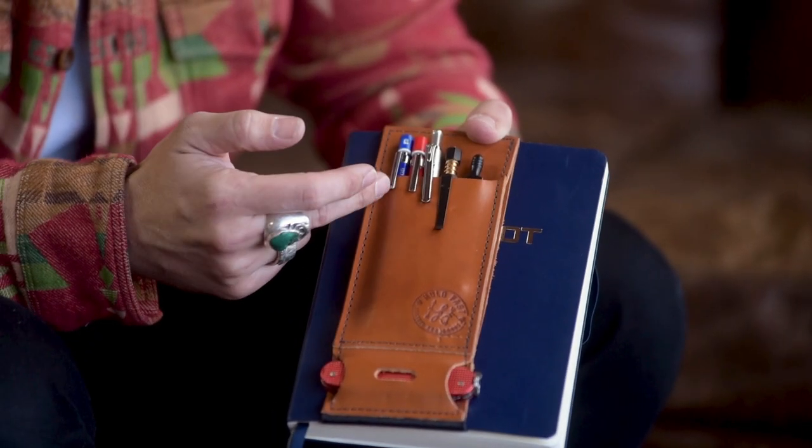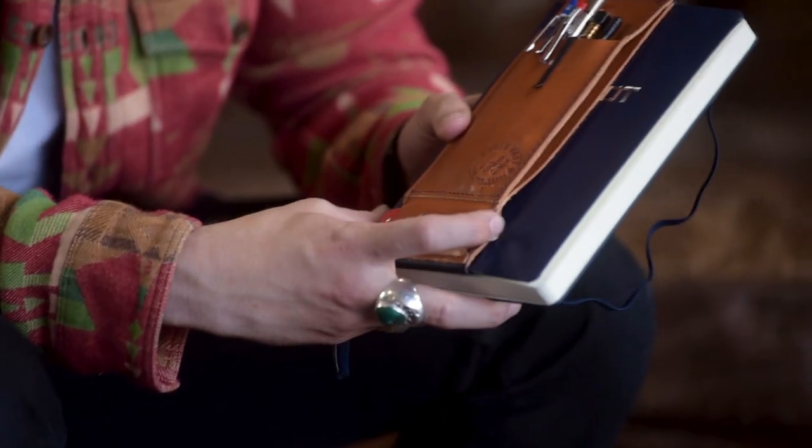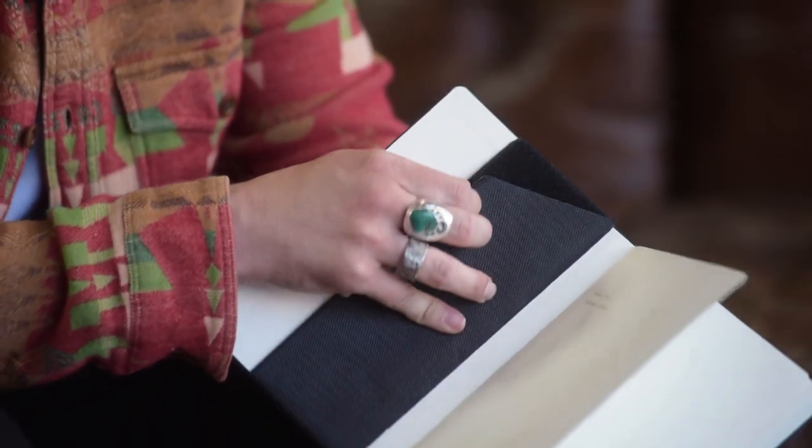So that's what this is — this is our pen caddy. The way I use it is I put four pencils or pens in there. There's a big pocket in the back on the inside that I can put gift cards, credit cards, notes, or anything like that. There's a bottom pocket that I put lead in, or today I've got a little pocket knife in there — you could put a USB thumb drive in there too. The way we attach it to the book is with a big velcro strap, and the cool thing is you don't have to put it just on a Moleskine — you can put it on a larger notebook or several different sizes.